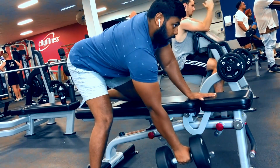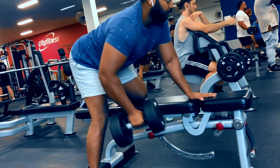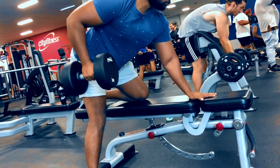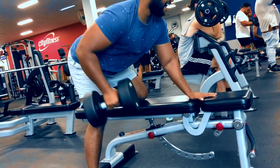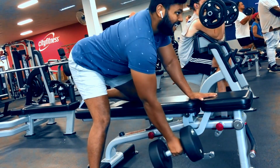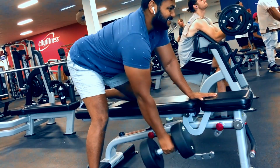Common mistakes I see people do with this exercise is that they have an up and down motion instead of an arc motion, which defeats the purpose of the exercise. Another one I see people do is that they let their elbow go way past the midline of their body, which defeats the purpose of the exercise again and makes you more prone to injury.